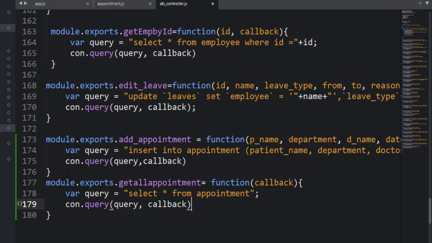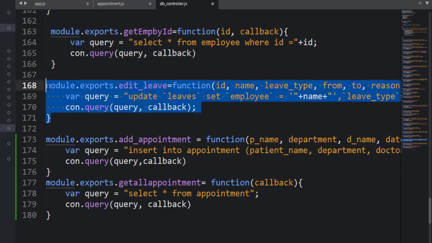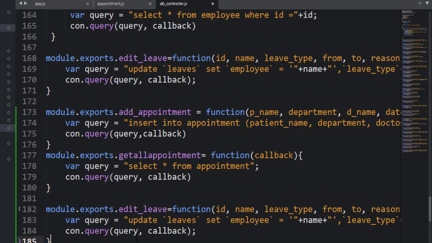All right, so the next thing we have to do now is, we've created for add appointments. Okay, we've created for add appointment. We've been able to get all the appointments. So the next thing I want to do now, let's edit now. So what I'm just going to do is copy this from here, so I'll be able to make the changes quickly. Let me copy this from here and paste.